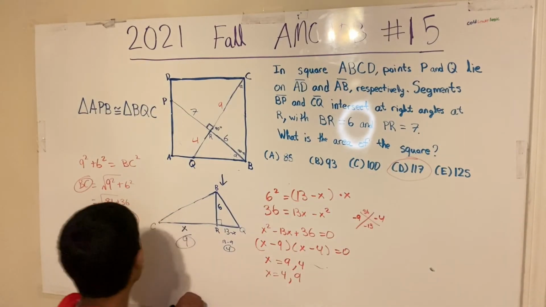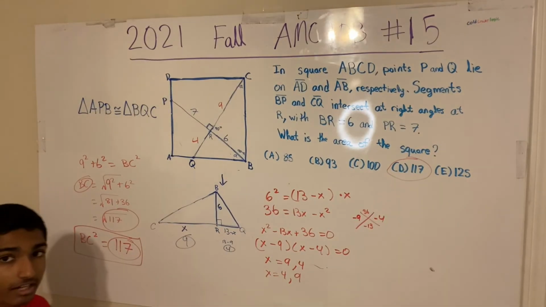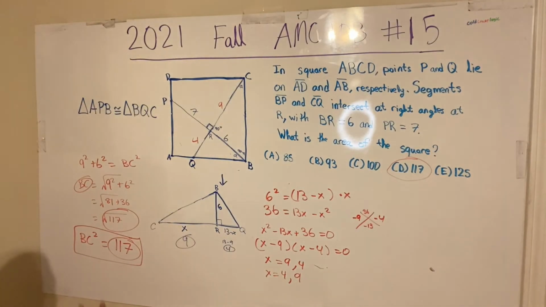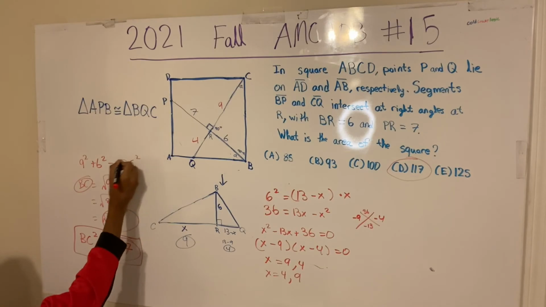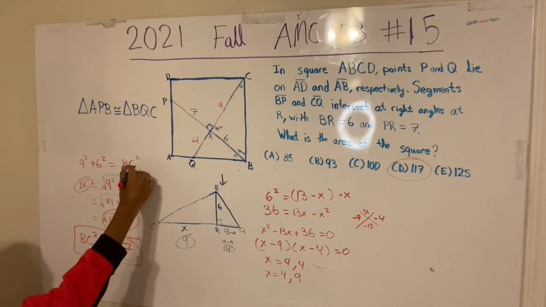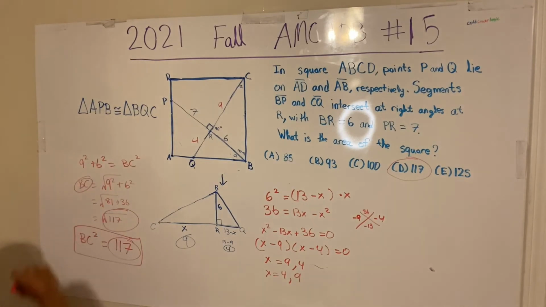And coming back to the values x equals 4 and 13 minus x equals 9, if you use those values, this wouldn't actually work out, since 4 squared plus 6 squared equals 52, and that does not equal any of the answer choices. And actually a quicker way that I just missed was you could just do BC squared and we know that's the area of the whole square. So we could have just solved it from here and gotten the answer much faster.